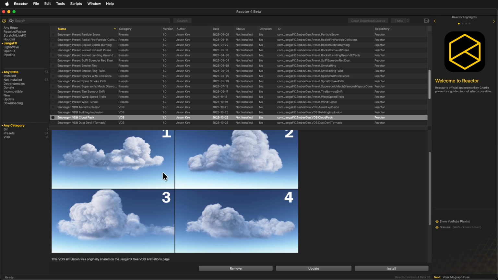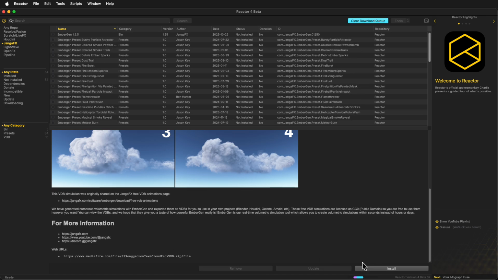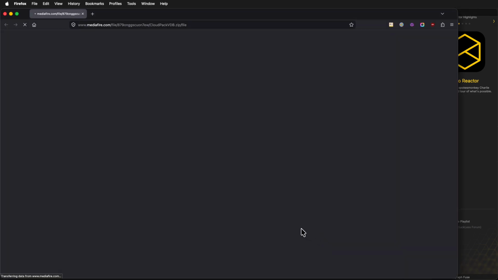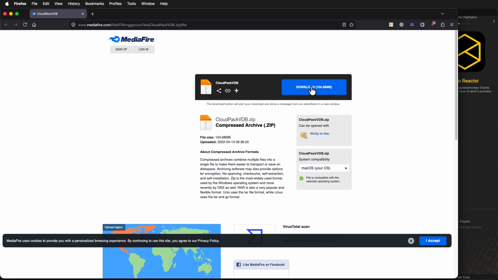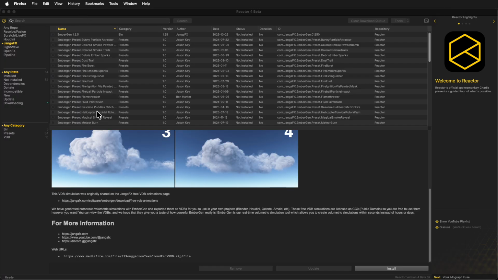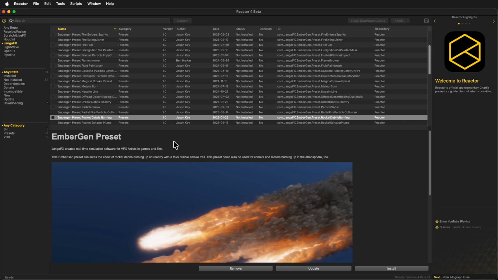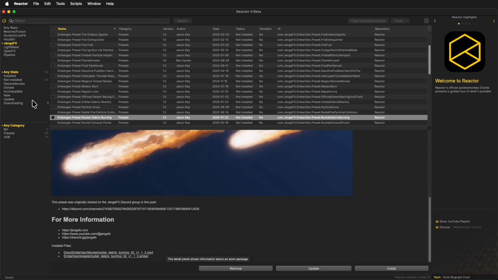Cloudpack, yeah. So this is an example. This one uses linking. They hosted it on Mediafire, the official examples from Django Effects. So when you click install, it will pop up in a web browser, and then that web browser brings you right to the download page. Instead of absorbing 104 megs into the Reactor repo, it just takes you to the endpoint, so you can get right to where it wants to be. And the neat thing is the Reactor package here can have a version number and everything else, but it can link you to where you need to go.